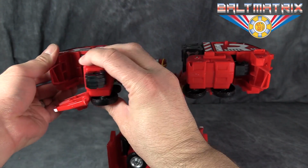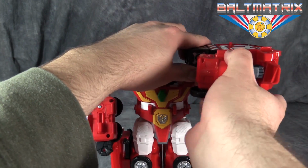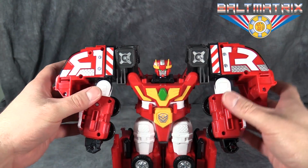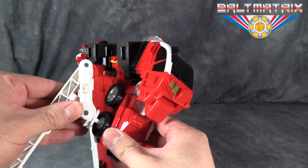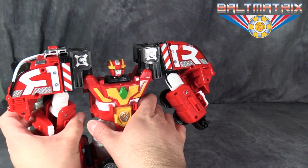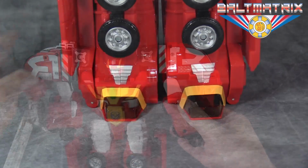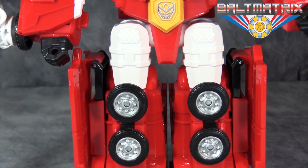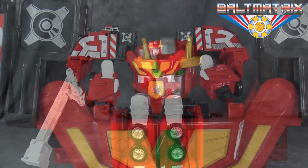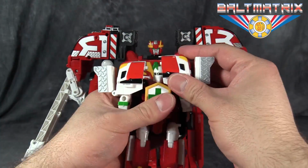Then we can grab the arms, fold them out, and something that you're not hearing is everything on this figure has wonderfully tight, snappy ratchets. But I had some issues with my audio, so I'm having to do a voiceover instead. Then the bucket can attach to whichever arm, really. It doesn't really matter. Then rotate the arm so that the elbow is shown, and flip the fist into place. The overall robot mode is big, it's chunky, and it's really nice. You do have posability, but don't bother because he's bulky enough that you're not going to get good poses.